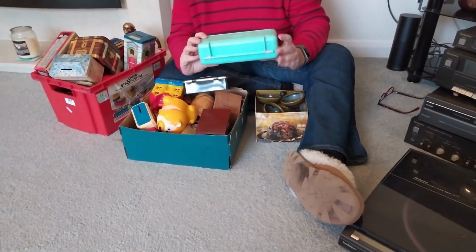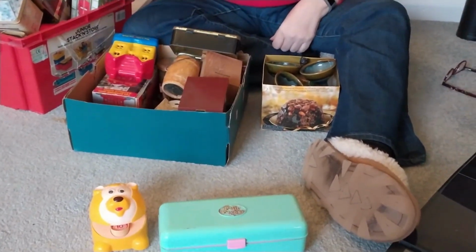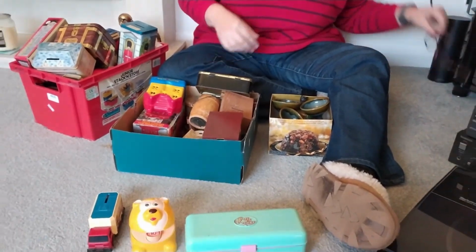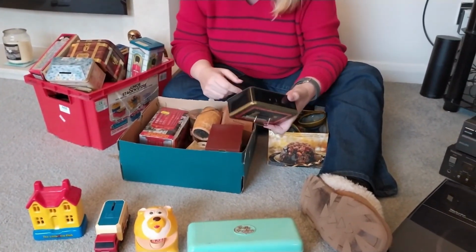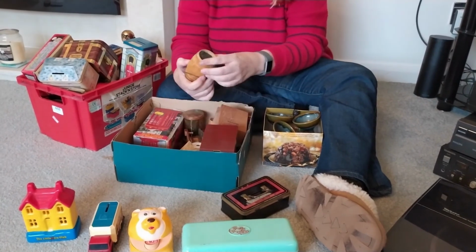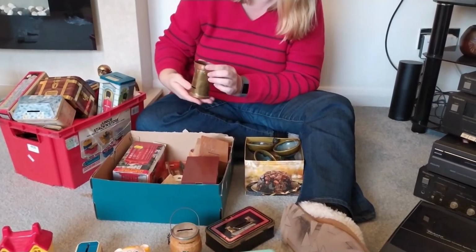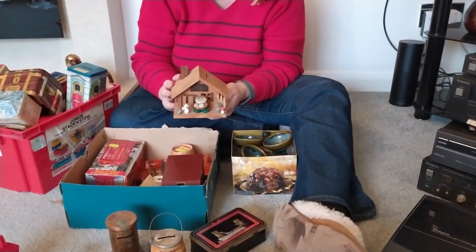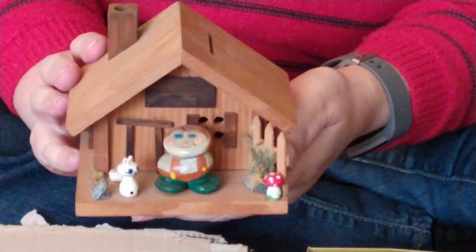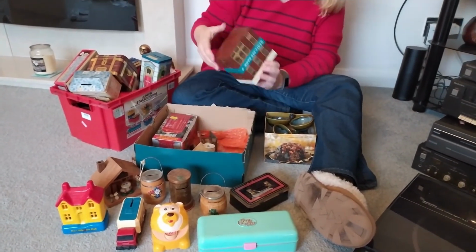So, some sort of Polly Pocket item. I don't know what that is. Matchbox, money box. Put the glasses on. A little extra club for Halifax there. Tin box. Keg with key. Copper bank. Look at his face. Hang on. Quite cute. Little lad made of pebbles. Oh, another keg. Oh, bark.